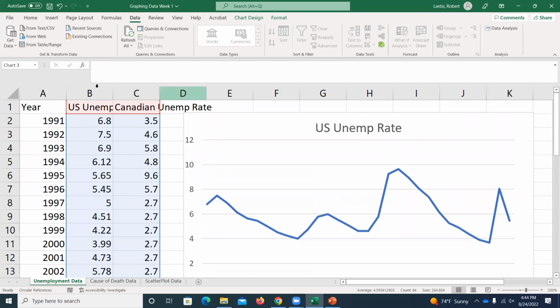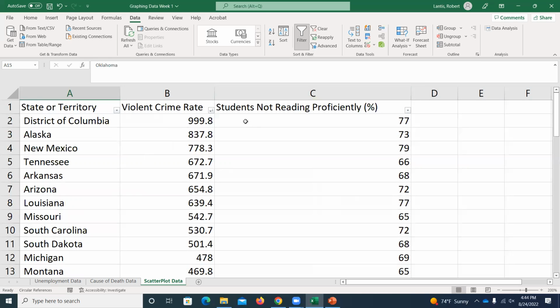If I've got several variables, like in these early ones where I only had one variable, I didn't even bother filtering it. But whenever I've got several variables, I usually try to upload the Excel file so the filter's already turned on. But if it's not, the way you do it is just highlight the data and then hit that filter option under the data tab. Okay.